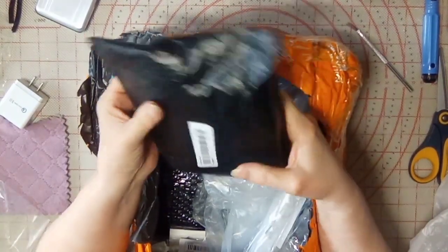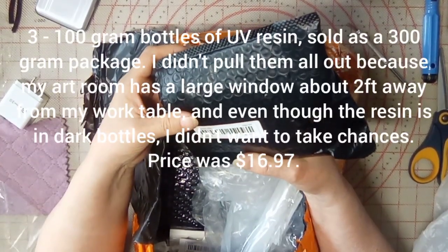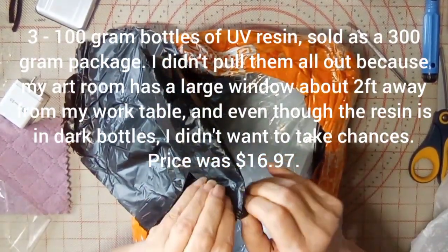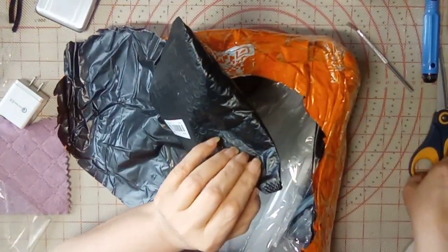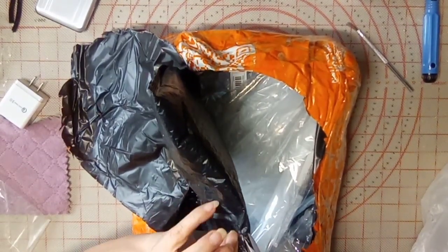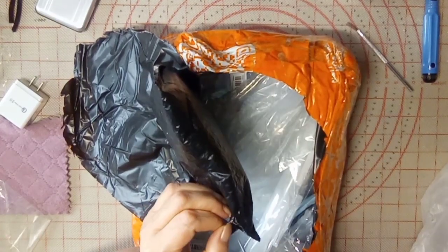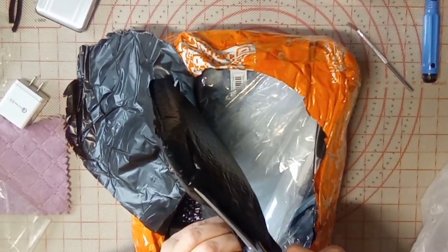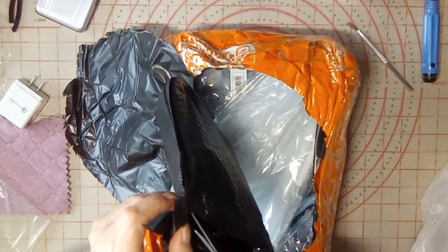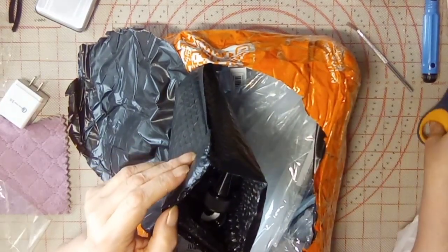Okay, this is heavy. Oh. This is my UV resin I ordered. Yay! First time I'm gonna use this stuff. I see everybody else using it and doing cool things with it, like the raindrop effect and such. I've also noticed that between the resin and the UV light itself, it leaves marks and shapes in your mold permanently. So I may have found a workaround for that, and this is why I purchased some, because I want to make sure that it works.